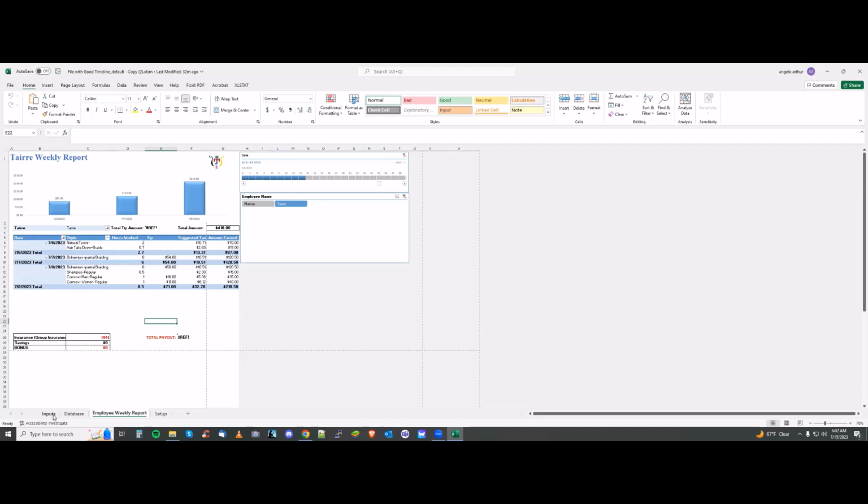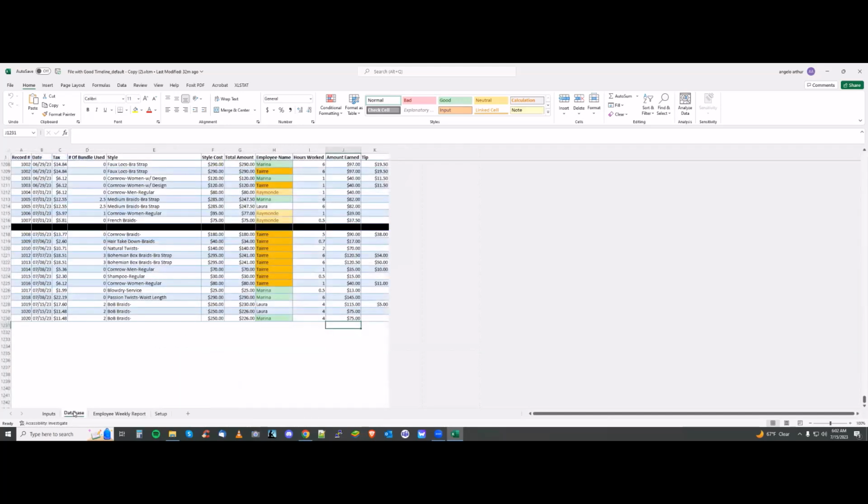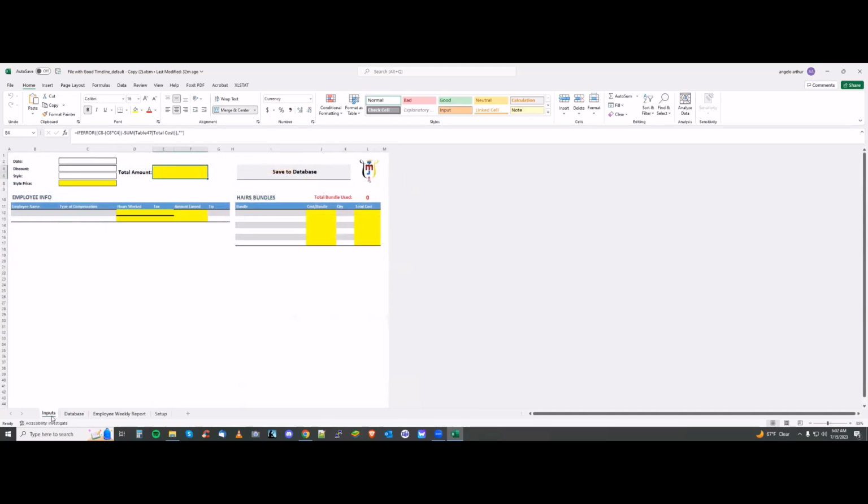It will give you a satisfying, user-friendly Excel form. I will add another or many things.